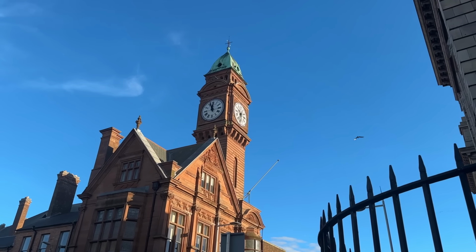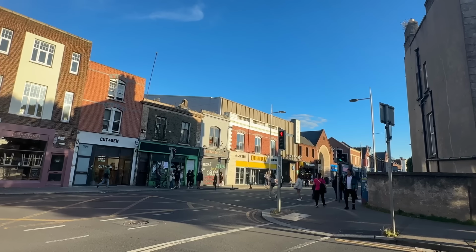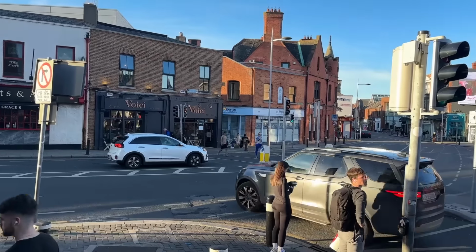That's the apartment. We are really happy with it. We love Rathmines. The area is amazing. We were living in Rathmines before as well, but it was a little bit further away from the city. It was in Upper Rathmines. This is Lower Rathmines, which is right in the center. We are a 3-minute walk to 4 grocery stores, which is heaven for us because we love grocery stores. So yeah, the location is unbelievable.